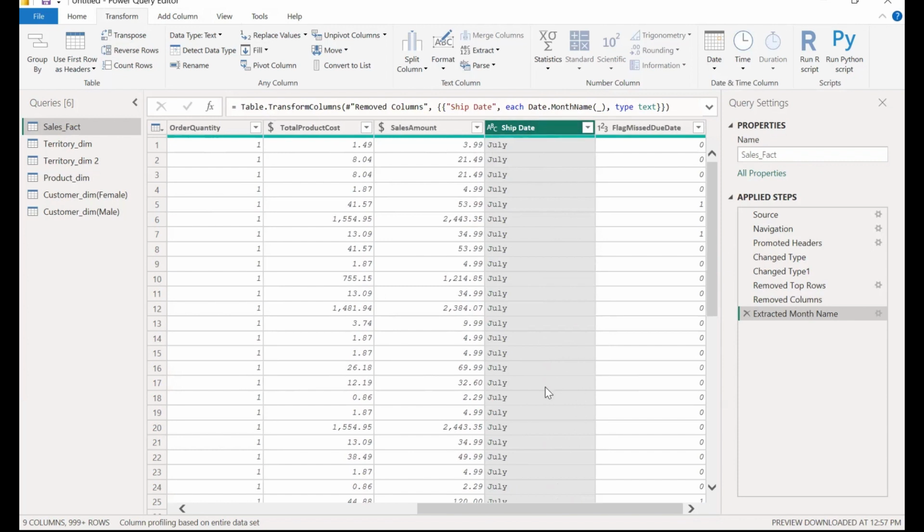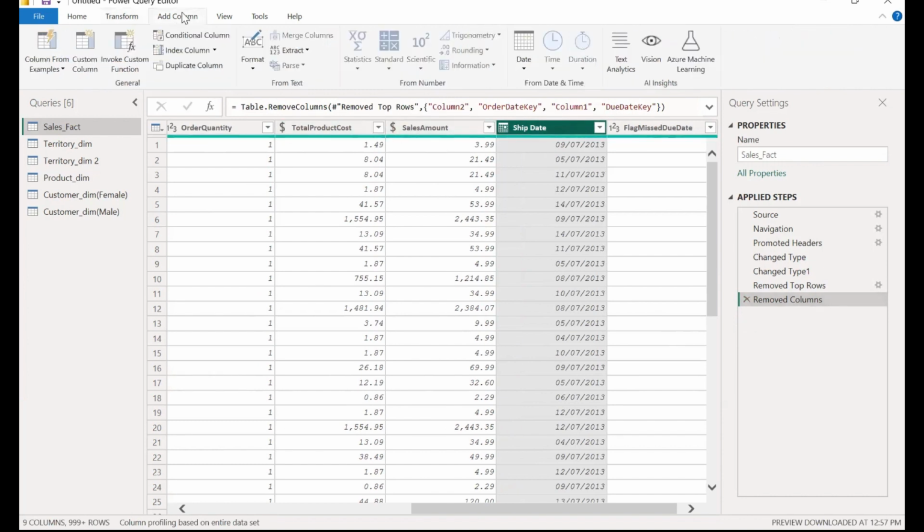Now you'd see the selected column which you picked has changed, it is now giving us the value we want, but we've lost the column that was there before. We've lost the ship date column. Now we only have the month's name column. We don't have the ship date column anymore because we selected this column and used the date function from the Transform tab. But let me show you what will happen if we use the Add Column tab. Let me just reverse this.